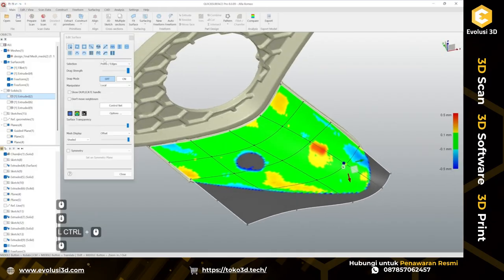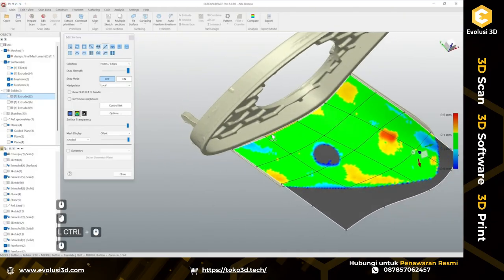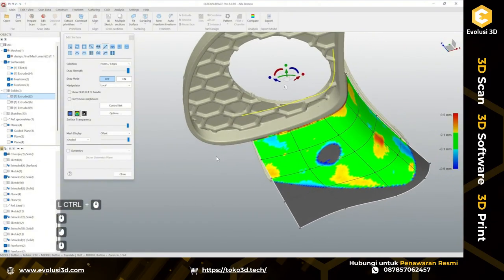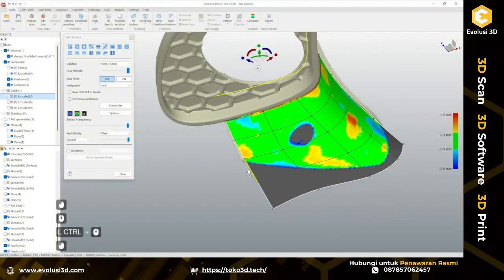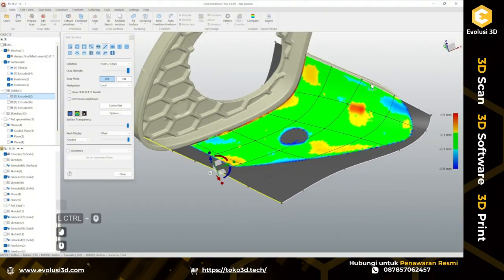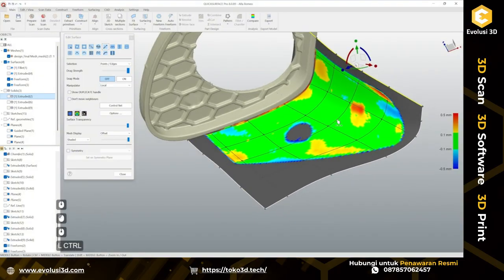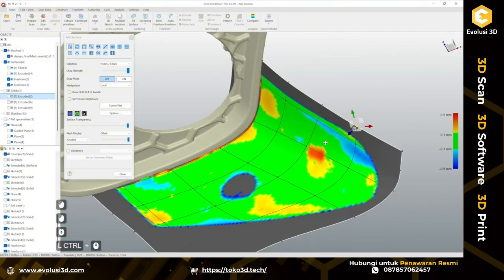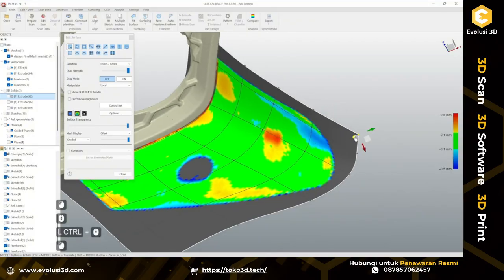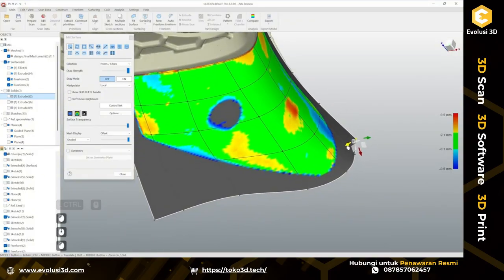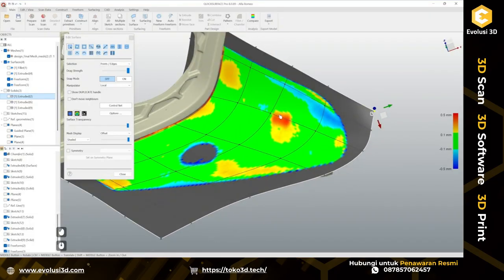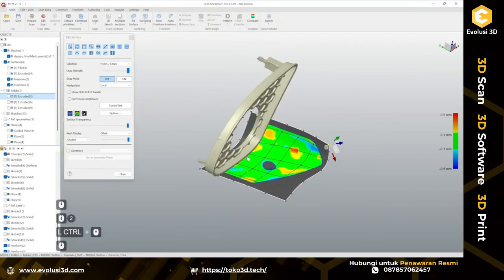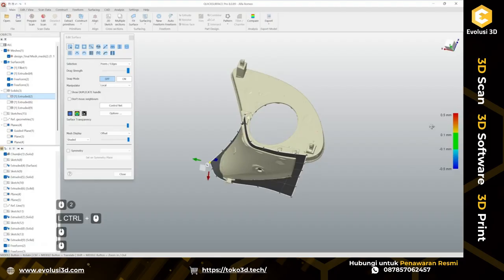So what I need now, I want to extend this surface to the backside, probably to this side, this one as well. Once again, I can still come over to do some adjustments to get closer to my desired deviation here.